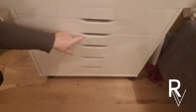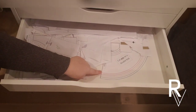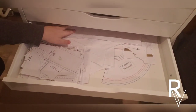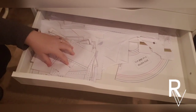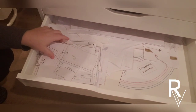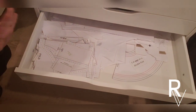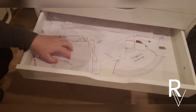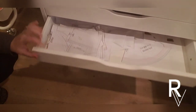And then next is bottoms, and these are going to be bummies, skirted bummies, and leggings are back here. And this is another version of a bummy. But then I just stack them up. Typically they're stacked in sizes, but I just got through cutting a lot of these, so I just threw them back in here. But this is how I get to them very easily, and I just cut one of every size for a template, and I just use regular paper and put it in here.